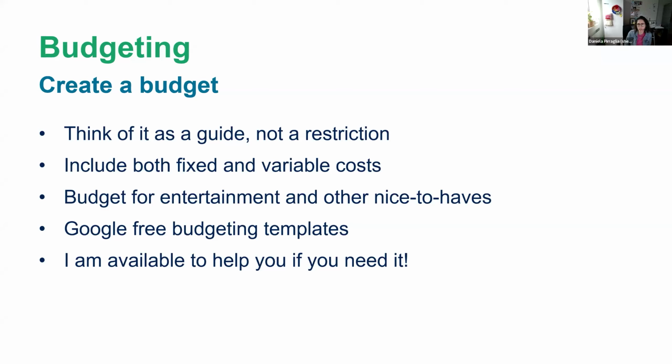There are lots of free budgeting templates out there. You can Google them. I have one that, if you're interested, just email me and I can share it with you. I personally pay for budgeting software. It's called You Need a Budget, YNAB. But there are so many different ways that you can budget that I think you have to spend a little bit of time looking at what works for you, even if it's just a spreadsheet or pen to paper in the summer where you write down roughly, these are my expenses and this is what income or resources I'm going to have available, just so you have an idea of what your shortfall or what your surplus might be.